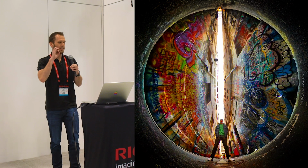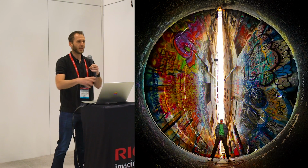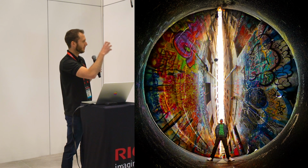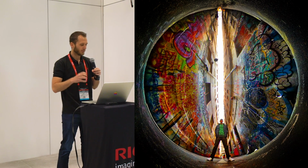The next style I want to talk about is the inverted planet. So before, we're working with a planet on the inside. This time, the ground is on the outside. And this is one of my most popular Tiny Planets ever. This was in Melbourne. Nice, beautiful graffiti, and it just works so nicely when I inverted that photo.